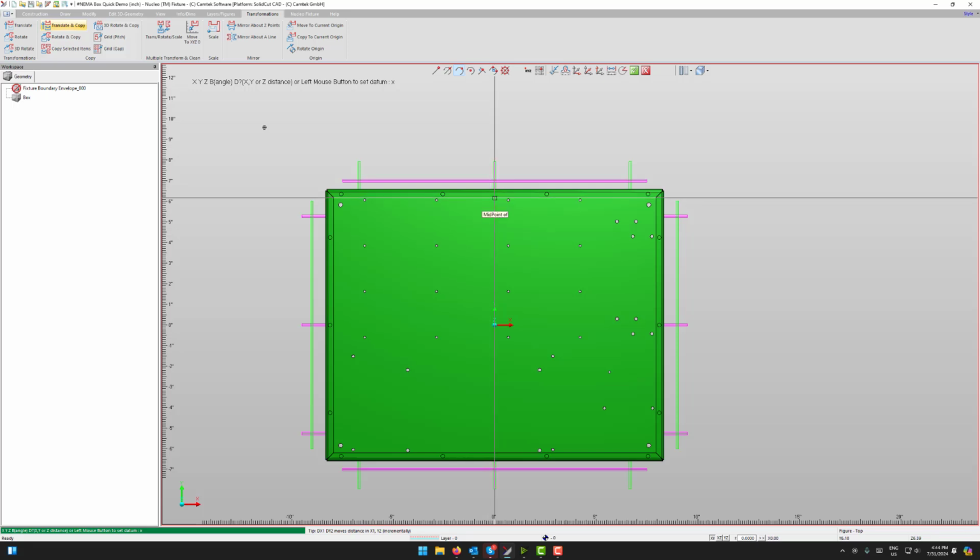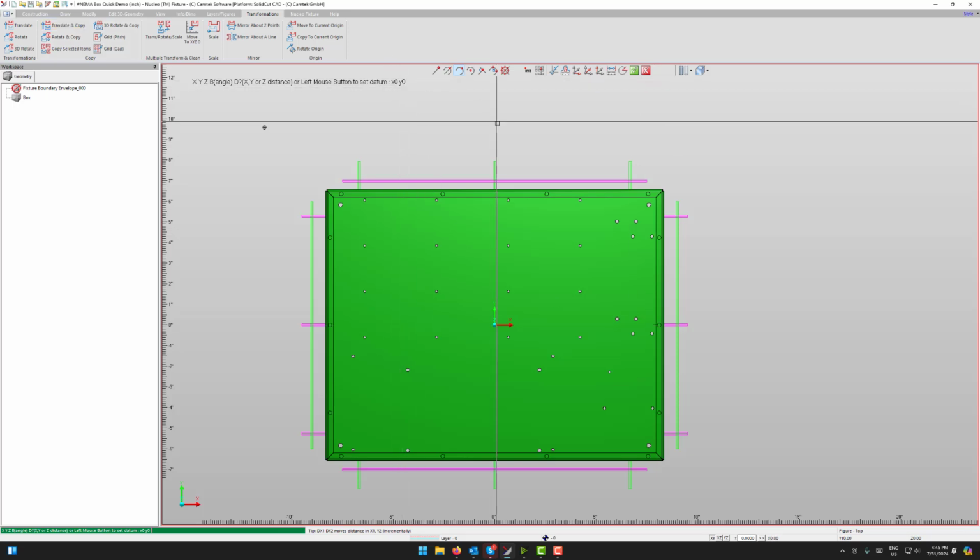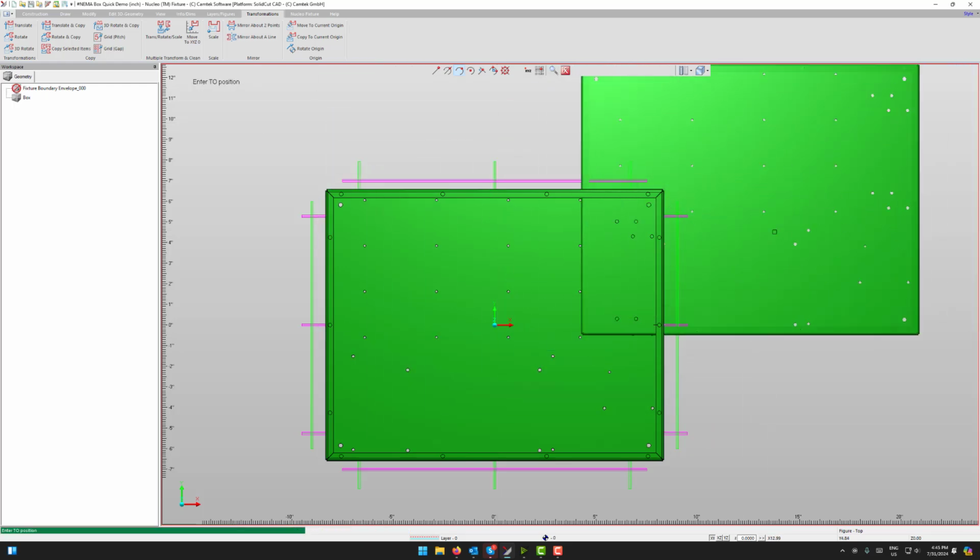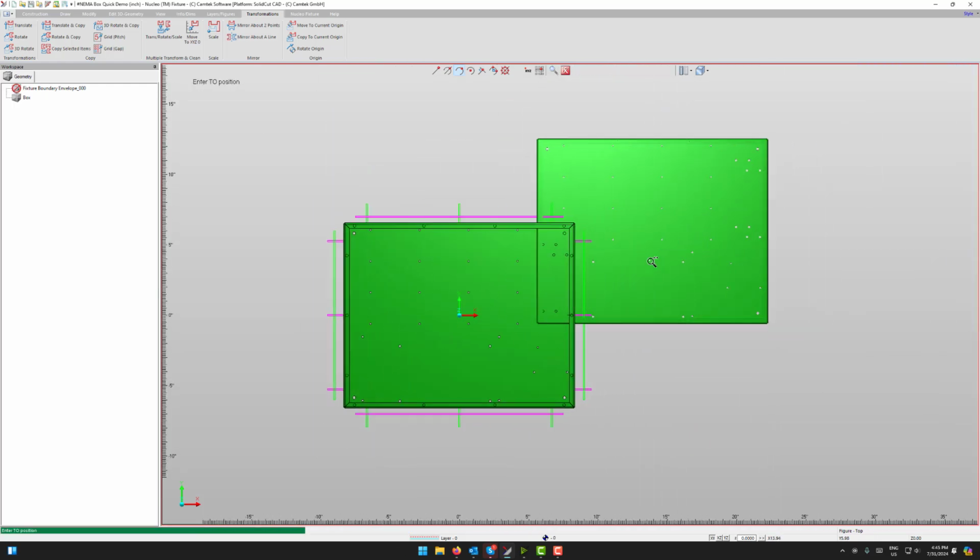So I'm just going to hover over to that side of the box. It's going to grab the midpoint, and it's telling me that that is exactly at 0 on the x-axis. So it's going to type in 0 right there. And then in Y, we can say Y, and select the midpoint here. It's also telling me that this is at Y0. But when we press enter, you can see we're moving by the center of the box now.